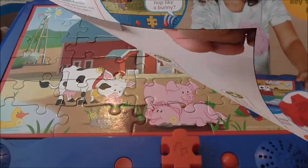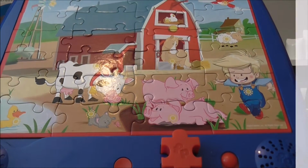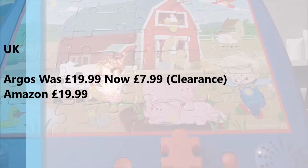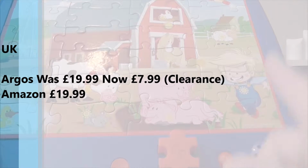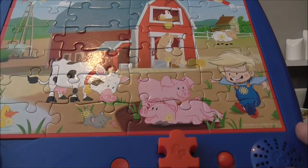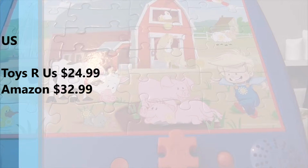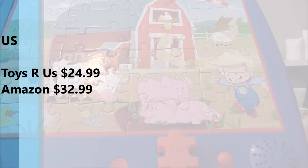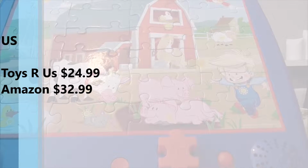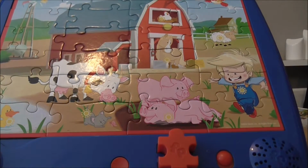I've had a look on the internet. As I say, at Argos it's supposed to be £19.99, but I managed to get it for £7.99 in a clearance. But it is still sold on Amazon for £19.99. And in the US, Toys R Us is $24.99, but on Amazon it's actually $32.99, which I'm not sure why. But there you go.